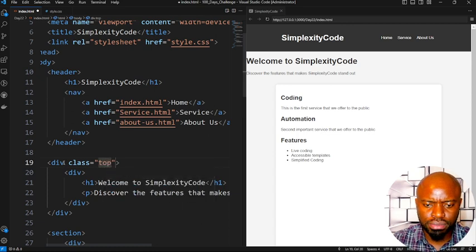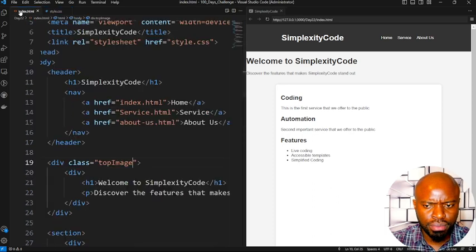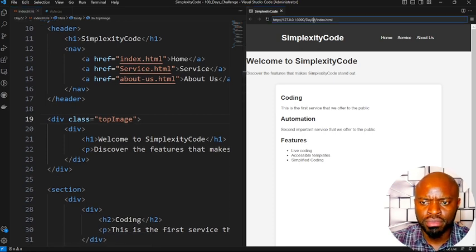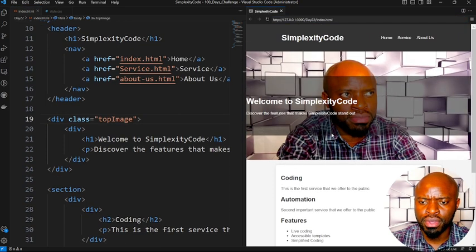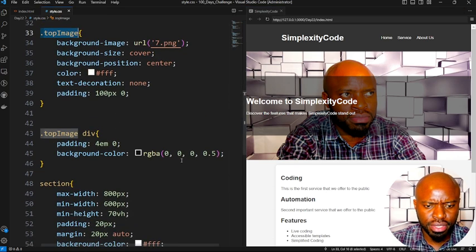Plus top image. Yep. So we have our picture there, but we need to go back to our text to align them center.